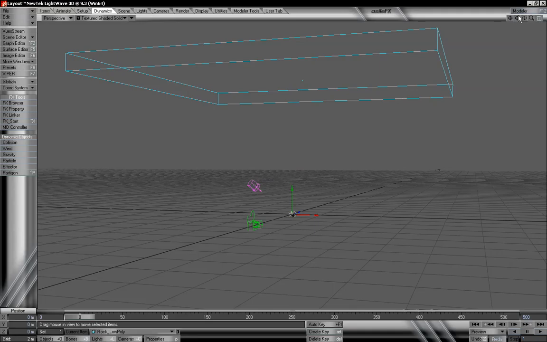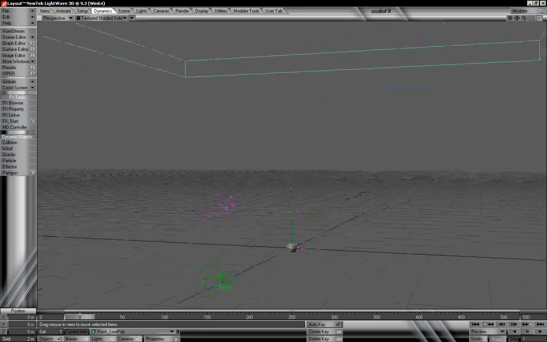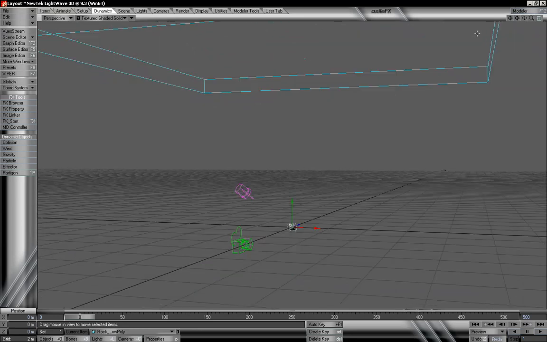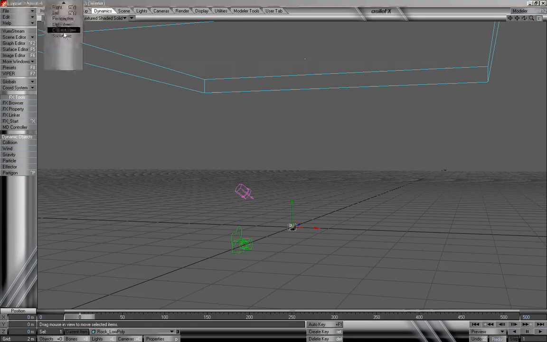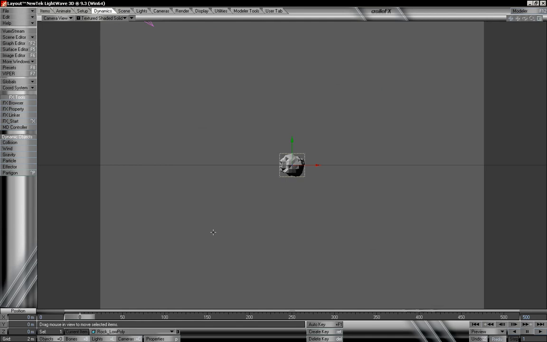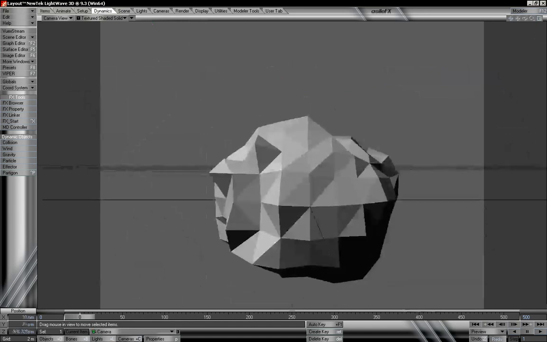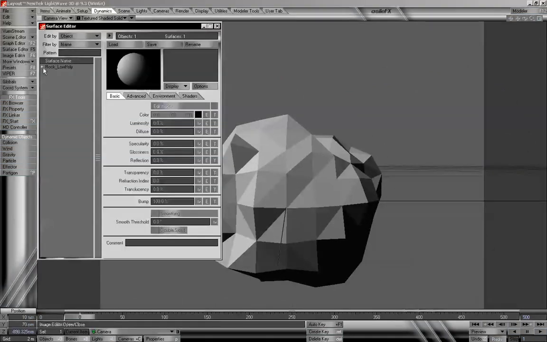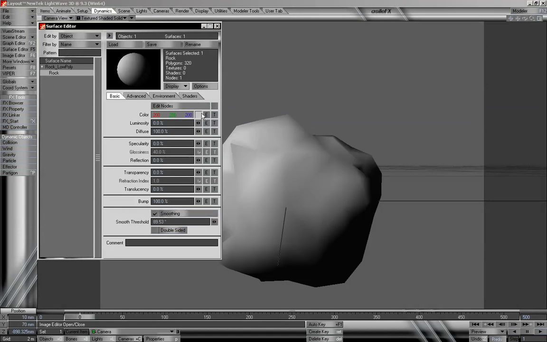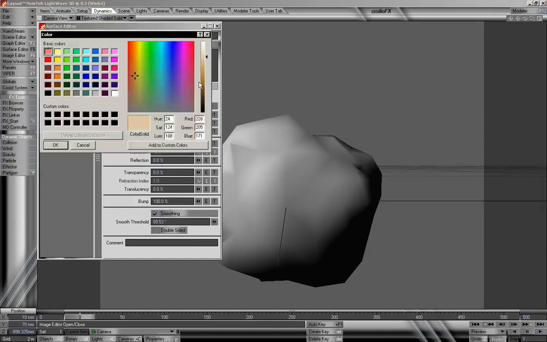And now we're going to see something a little more accurate for the scale that we're working with. Now I want to set up a surface for this object. So I'm going to switch to our camera view, and we're just going to select our camera and move it forward, and then open up our surface editor where we have the rock surface. I'm going to turn on smoothing and change our color to something of more of a brownish gray.